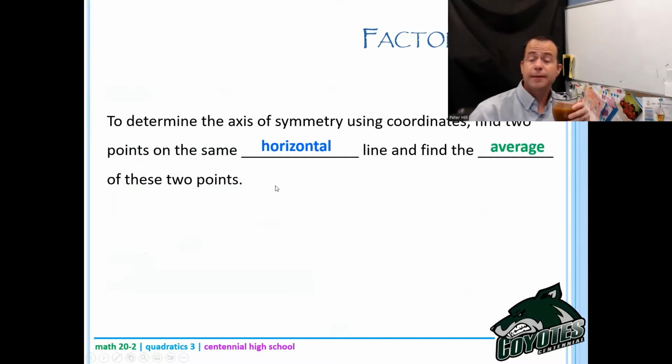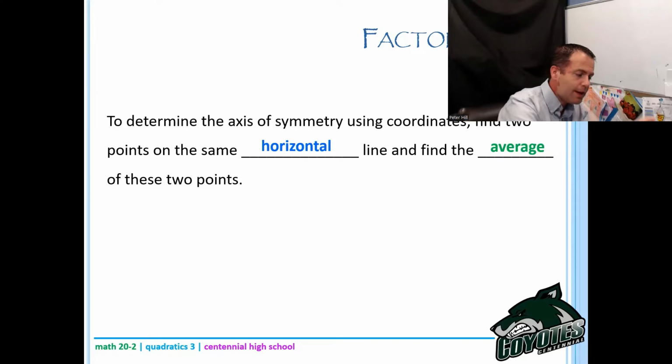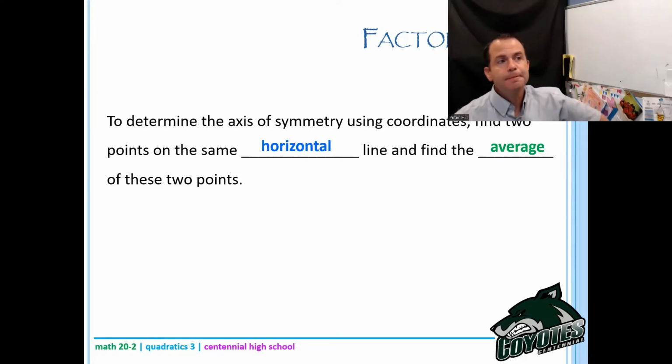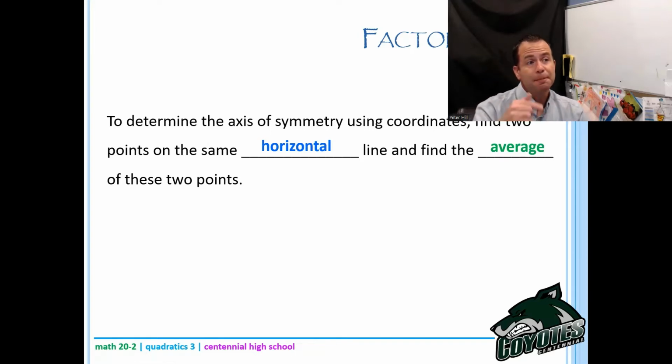Now, we like to find the x-intercepts just because we like to know what the x-intercepts are anyway, right? Usually when you're drawing a quadratic, you want to draw them and label your x-intercepts. So if you can figure out the x-intercepts, that's always helpful. So then if you already have the x-intercepts, you can take the average of them and get the axis of symmetry. Then if you had the axis of symmetry, you know the x value of the vertex, right? So if you didn't know the vertex, you could then plug in the x value of the vertex into the equation and get out the y value.